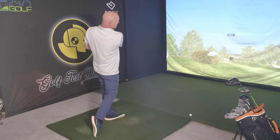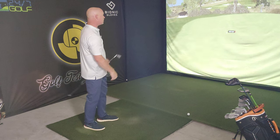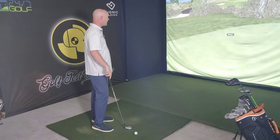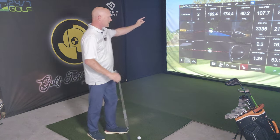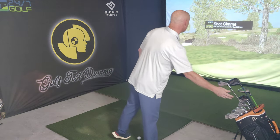It's right at the target. Might have caught it a shot thin. Oh boy, that hit the front of the green. Got collared a little bit, and now it's traveling a total of 198, 199, 199.4. But like I said, it came out a touch thin. It carried 175-ish. That is on the green, and it's going to give me a 3-putt because I ended up 68 feet behind the hole.